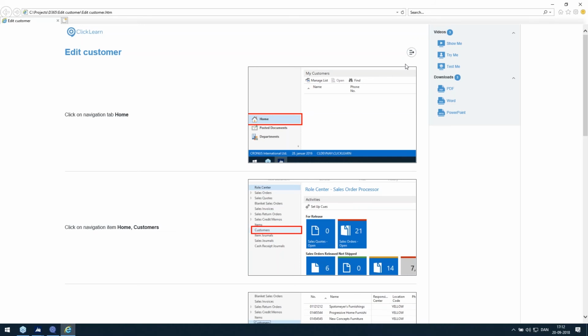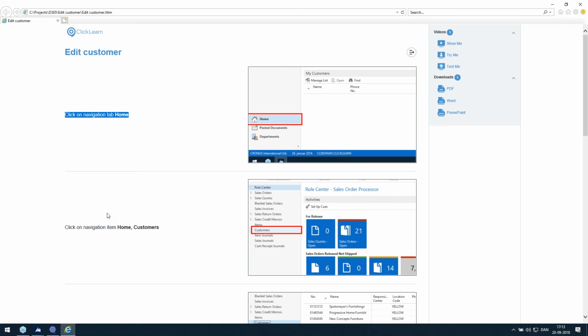And the cool thing about ClickLearn is when we talk about videos, we provide it in the same production. We also provide it well structured, so there will be no fumbling around with the mouse or no unnatural pauses. And it will reuse the text we have in the written instructions to subtitle the video, timeline it perfectly, and use high quality digital voices to give you a narration in the video content as well.